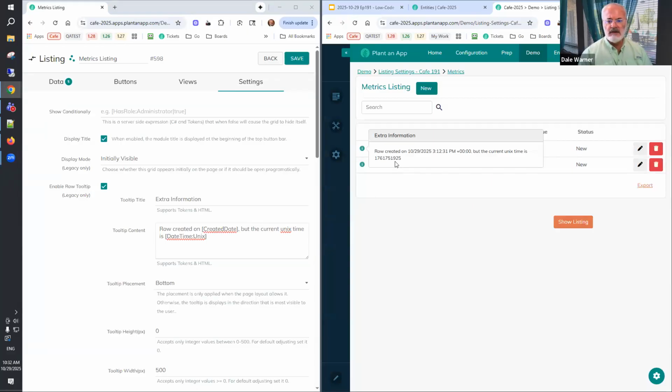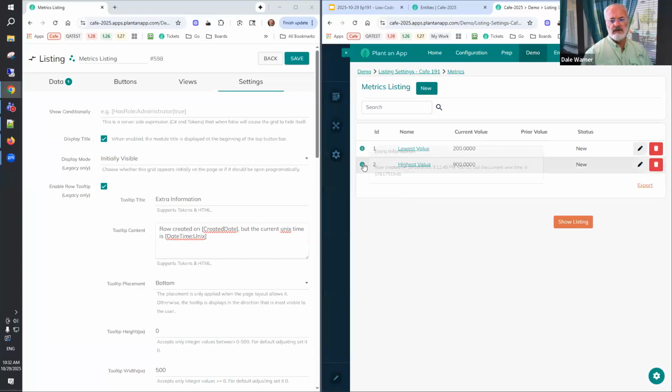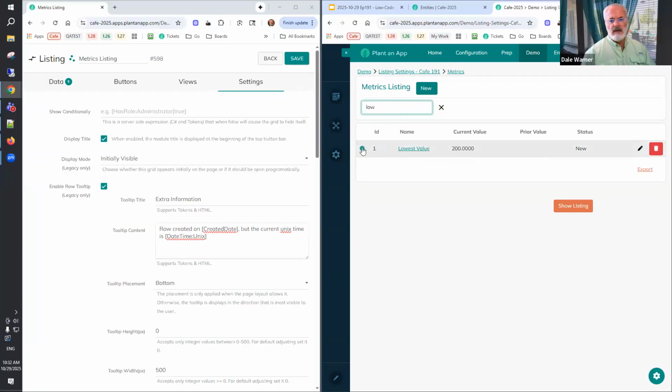So we see this is something that ends in 925, and it's the same for every row ending in 925. And even if I wait a little while, it stays the same thing. So it was computed at the time that the listing was rendered. If I redo the listing, we can see now it says 948, 948. If I search for something and hover it, now we see it's rendered again.